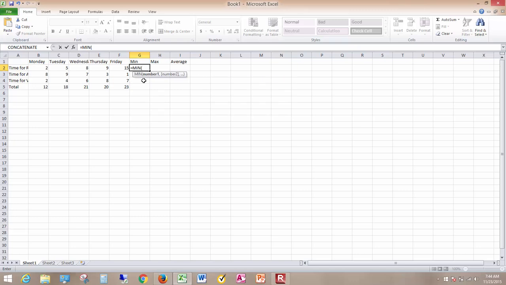You might have to give it a double click for it to document properly. Then we're going to come over here and highlight what we want to get the min for. Close with the parenthesis, and hit enter.